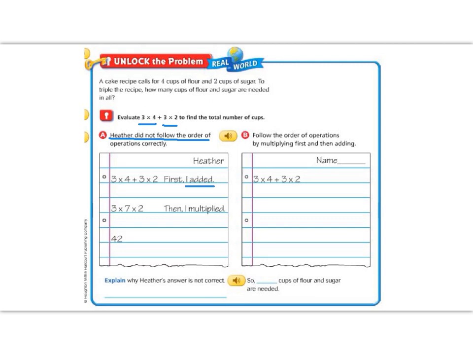First, she added. So she took 4 and 3 and added them together to get 7. But that's not correct because we're really multiplying 3 times 4 and 3 times 2 and then adding them in the middle. So if I add 4 plus 3, then I'm going to get a wrong answer.